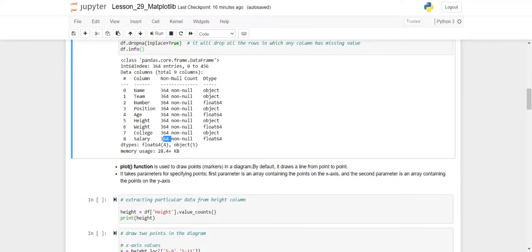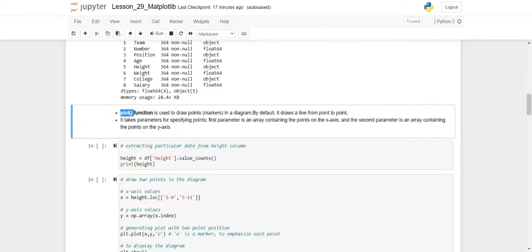But today we are doing this only because my aim here is to show how to generate a plot. To generate a plot, we use the plot function. The plot function generally either draws a line, creating a line plot, or draws points in your diagram. Points are like markers, so it shows certain points on your plot. The plot function carries two parameters, one is the x-axis and one is the y-axis.